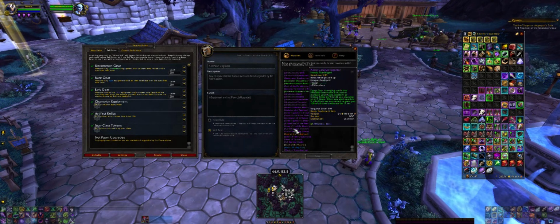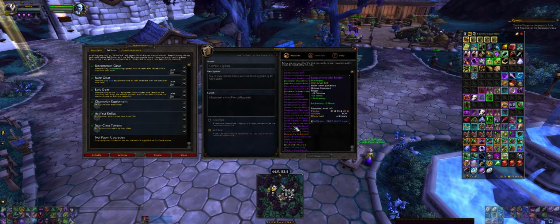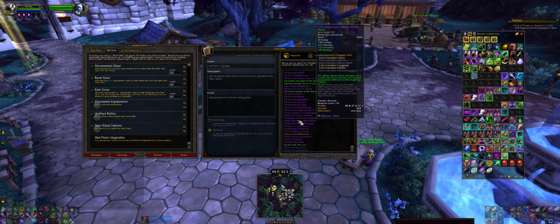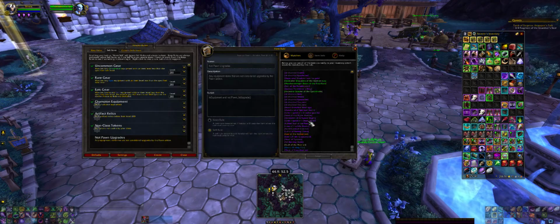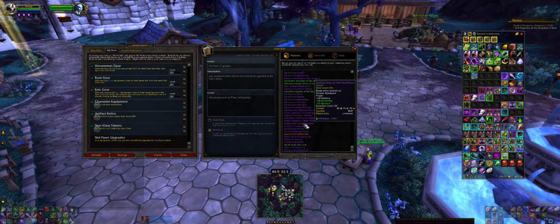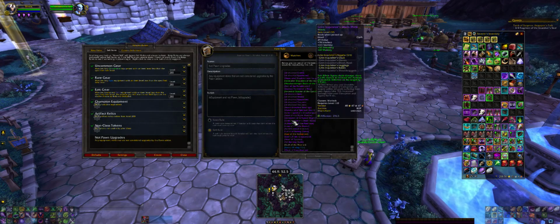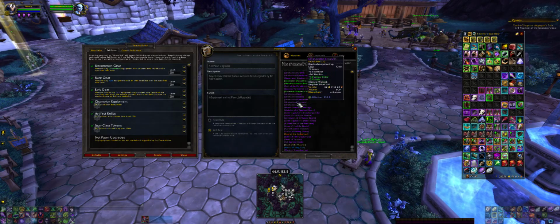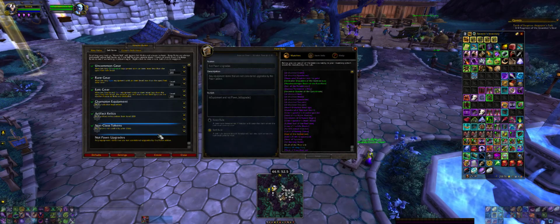But it's very handy when you're leveling, because as you're leveling a character, you're constantly swapping in new gear as you go, especially for the new expansion, Battle for Azeroth. You're going to be swapping in your gear fairly frequently, and this is a very handy rule to just get rid of the old gear that you don't want as you're leveling up, and just vendor off the old soulbound stuff that you can't sell otherwise.